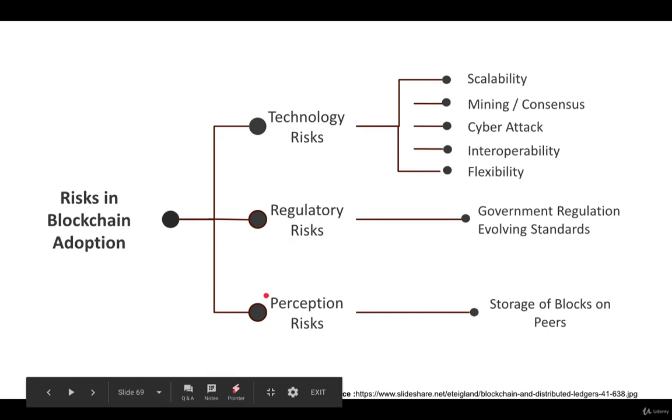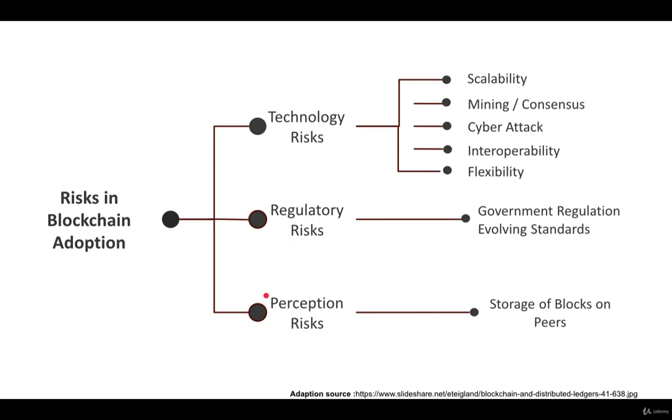plan of how many of these risks can be mitigated, and will the organization still benefit from the adoption of blockchain, then they will prepare a proposal. Then they will put in a POC in place and see whether it will really benefit the organization. The main points about risks in blockchain adoption, the source has been listed below. More details about this will be available at that source.